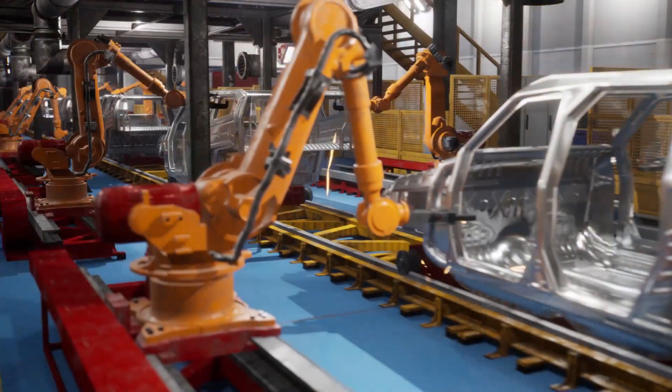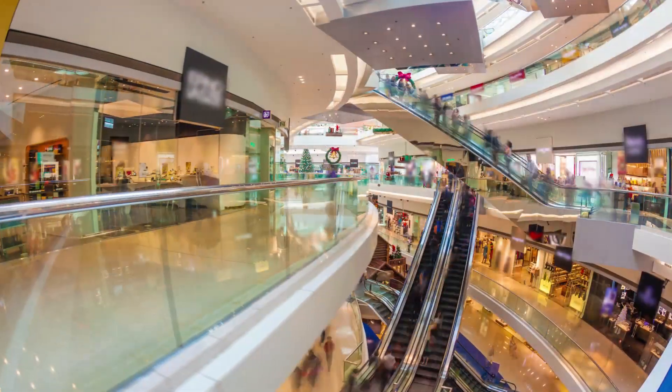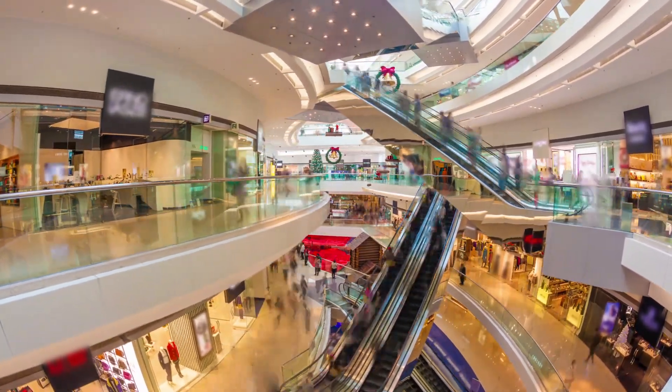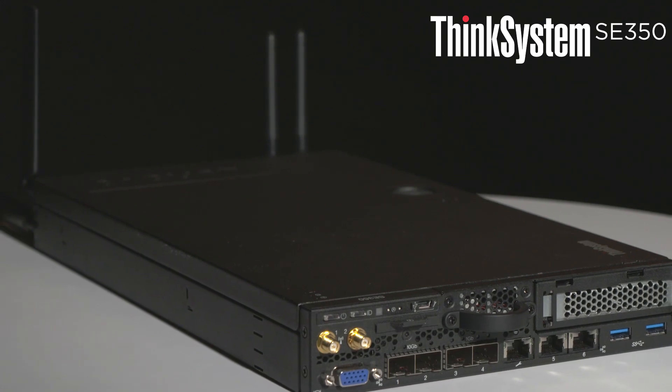It's got unique management. We know that you will be deploying them in factory floors, in retail stores, in telecommunications closets, and as such we know that local human touch is not possible. So we have zero touch deployment software on it that allows you to ship it, give it to a non-technical person, and let them plug it in and go.